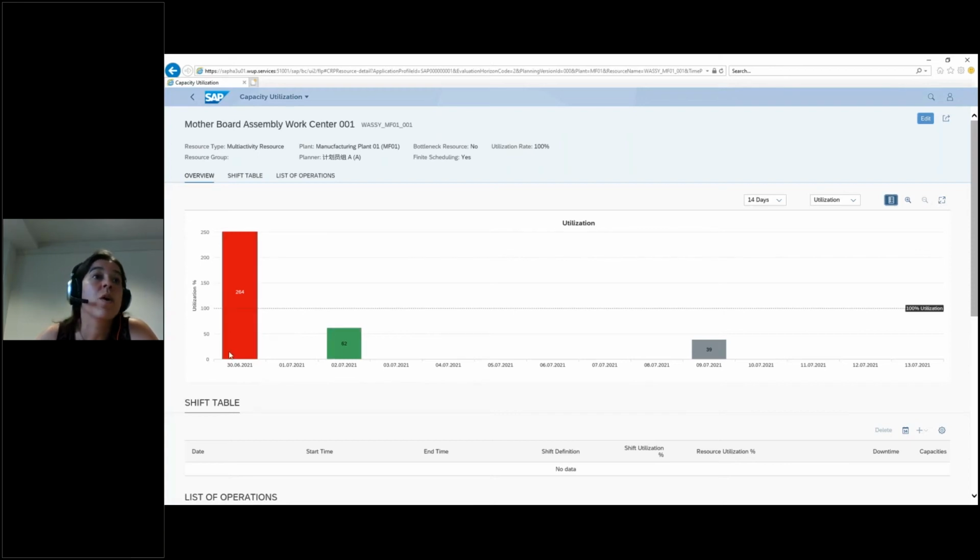As you can see, we have plenty of orders for today. And one of the things that we'll be doing is scheduling using the detailed scheduling planning board that we have here on the Fiori apps. Okay, but this is an easy way of seeing the utilization of the different resources by colors.